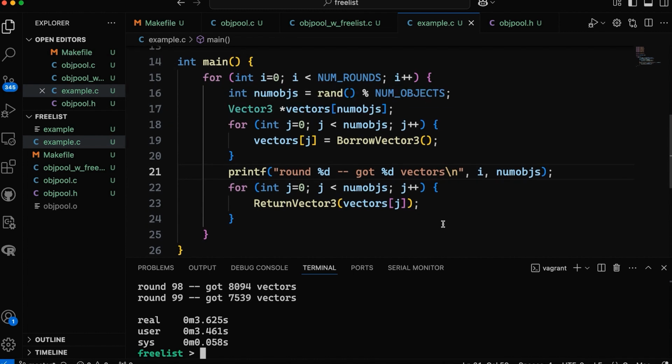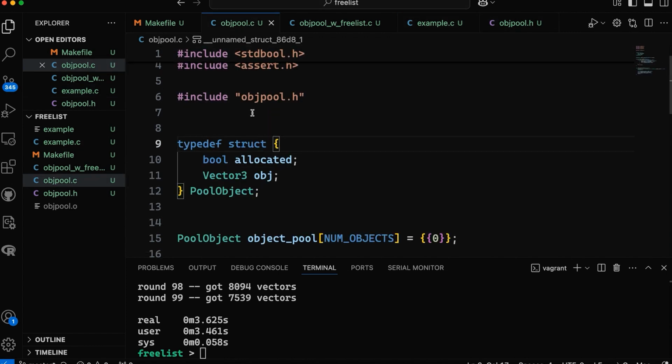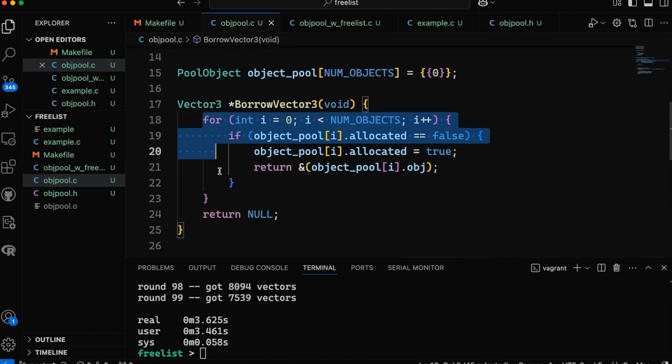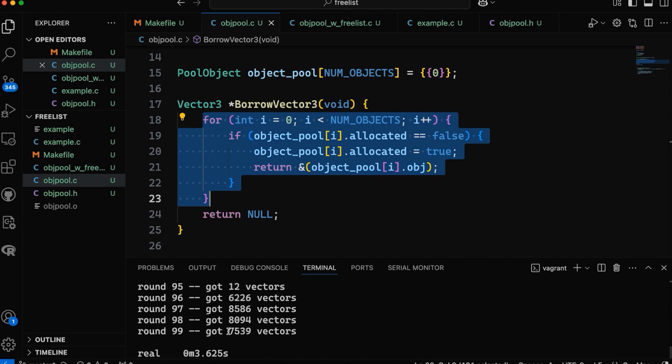And at this point, you might be thinking, a few seconds, that's not too slow. I can wait a few seconds. But we really are spending a lot of time searching through that array looking for a free vector. Just as a reminder, when we come through here to borrow a vector, we're basically running through the whole object pool looking for one that is free, that's available, that we can then give back to the user. So we're spending a lot of time hunting through there, the more vectors. If I've got 7,000 or 8,000 vectors that I have to grab, then it's really going to slow things down. And this is where a free list comes in.